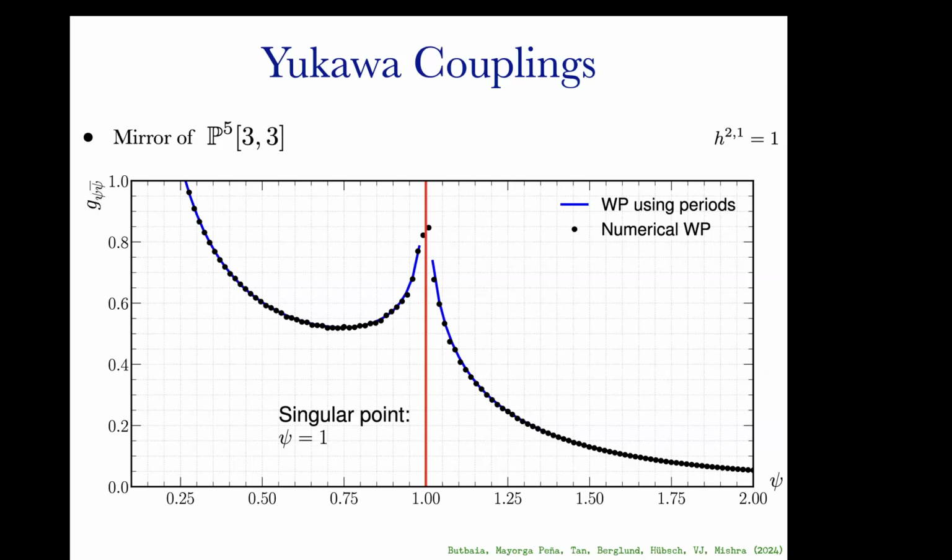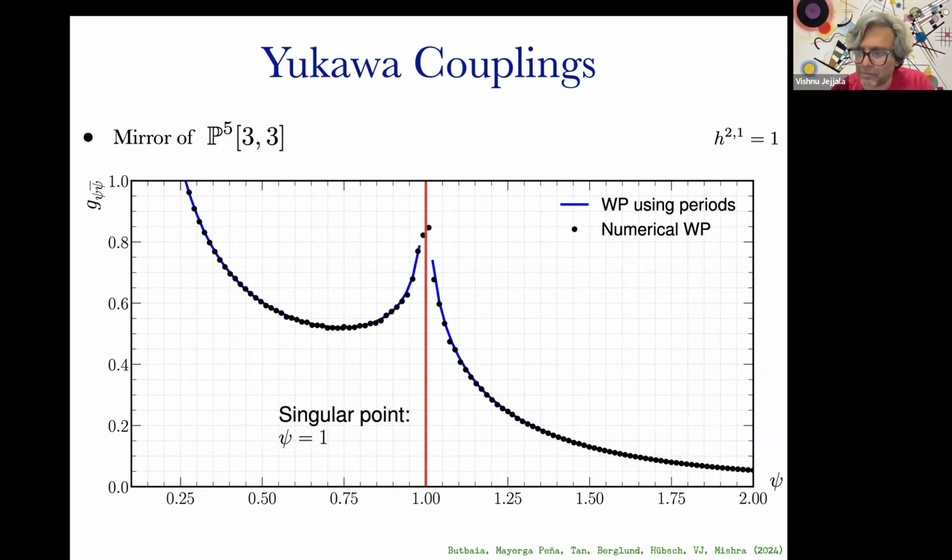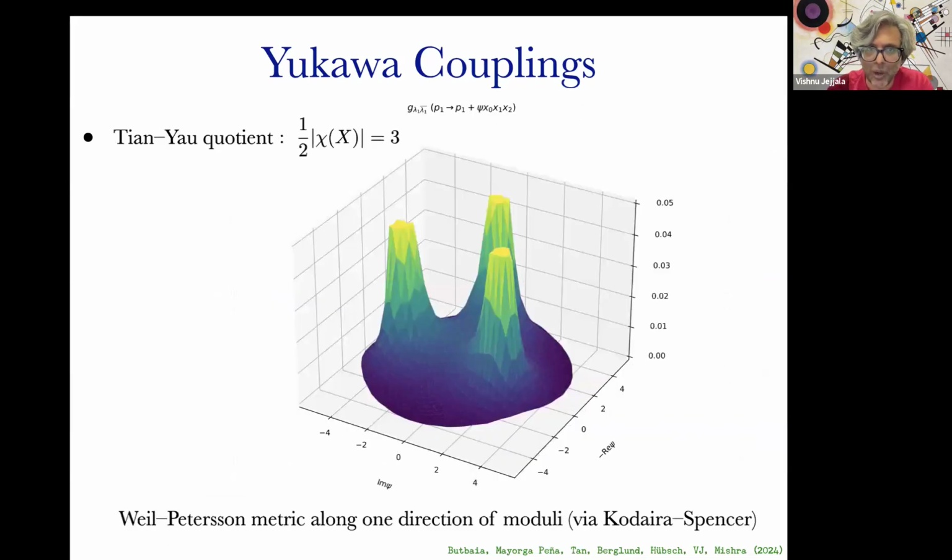So, Vishnu, there were some manifolds which are considered more realistic because they're closer to the observed standard model. How are these doing? Okay, so I'll show you the next model, the Tian-Yau. This quotient of the Tian-Yau has Euler character -6. This is the model that Candelas, Ross, and Green used in their first string phenomenology models.